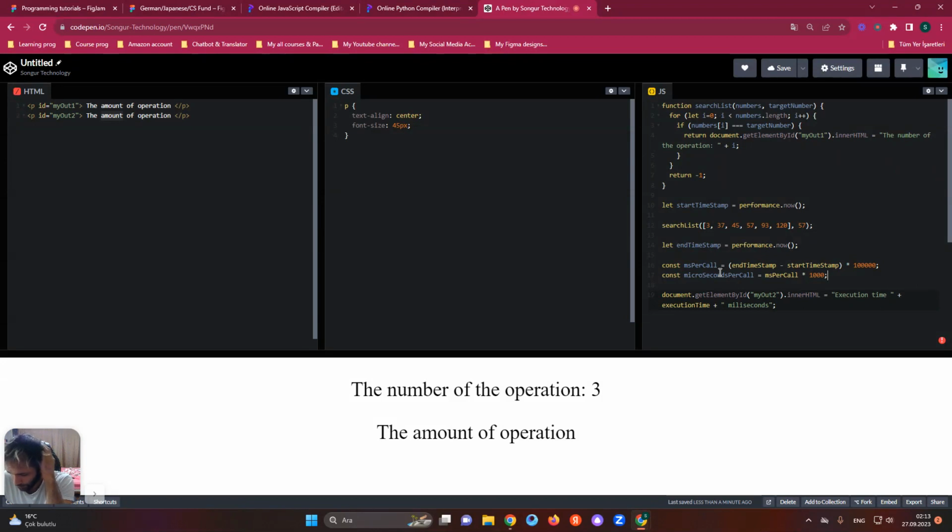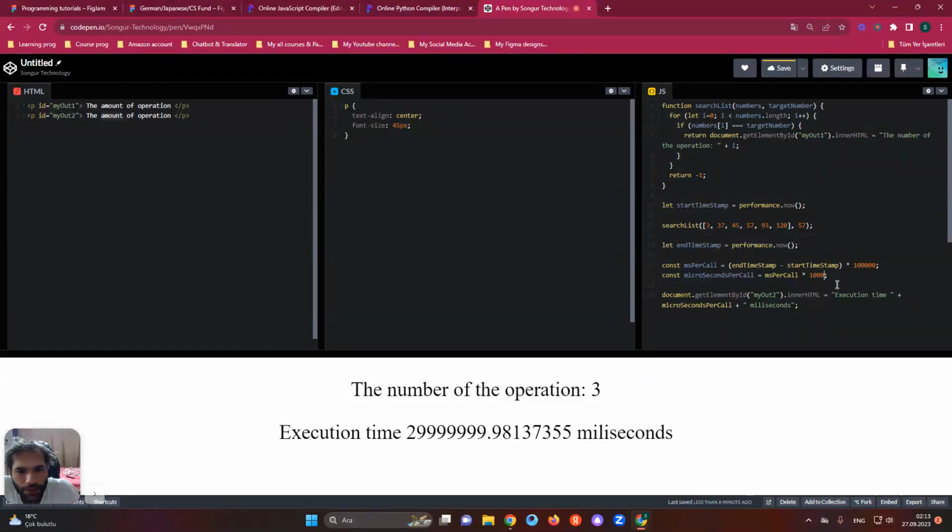I hope it's 1000, not 1 million, if I remember right. So let's look now at what will happen. Just come here. The execution time, I think we will output microseconds per call. Yeah, I think this is 1 million.